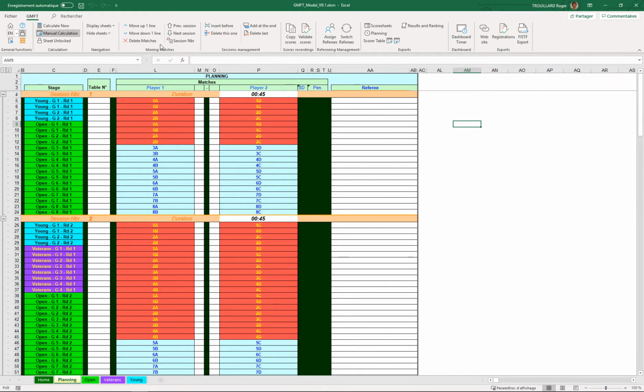You have the possibility to delete matches, but this is strongly recommended to use with care, and it's reserved to expert players, in fact. Normally, you don't have to delete matches.